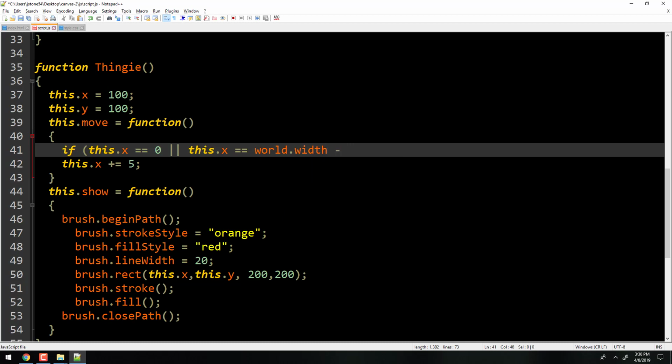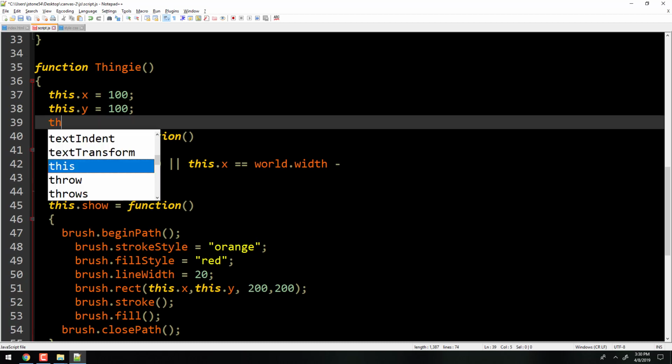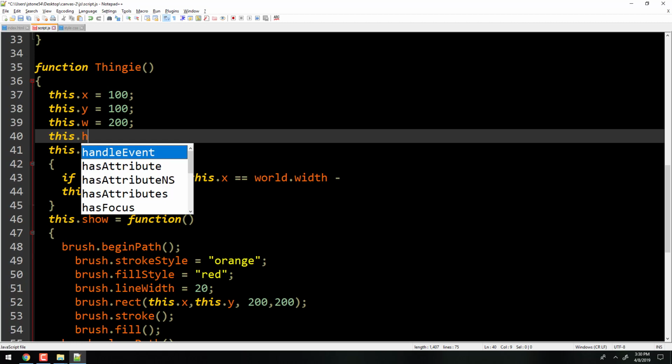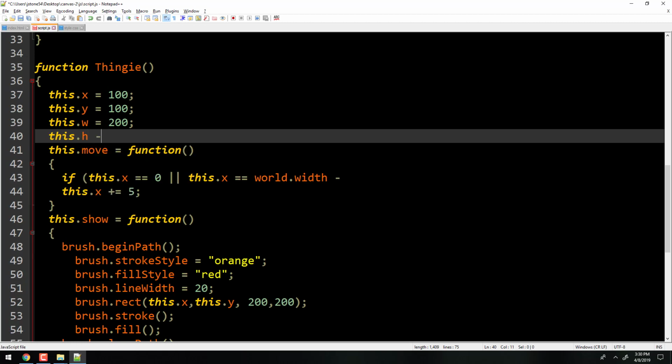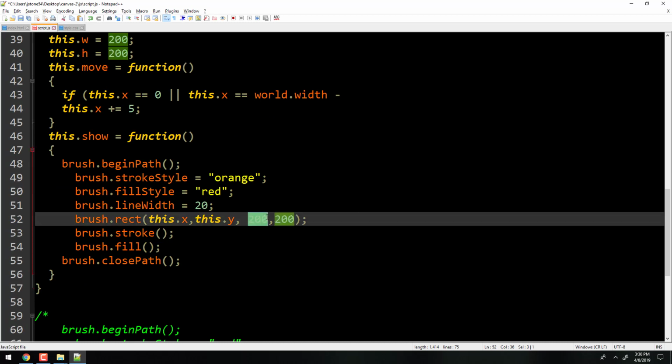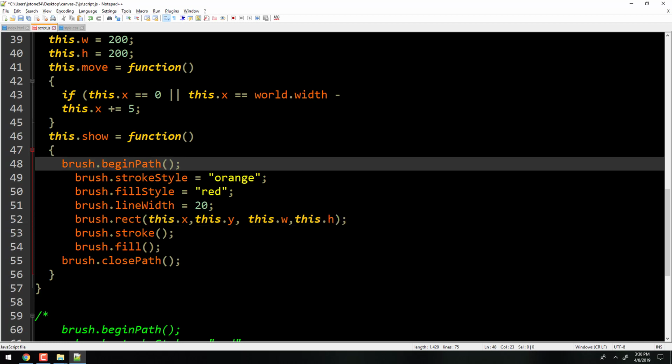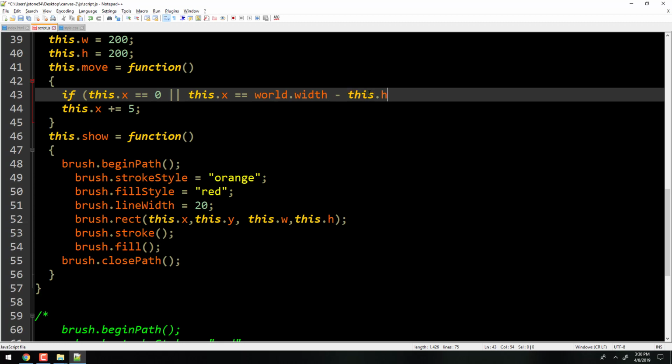Minus the rectangle's width, which we're going to go ahead and give these variables. So this dot w is 200, this dot height is 200. So minus this dot width.